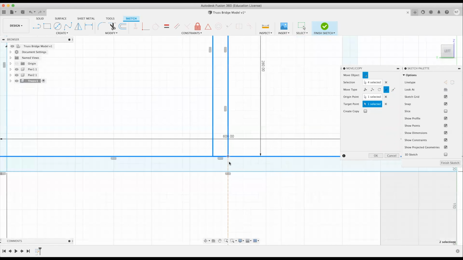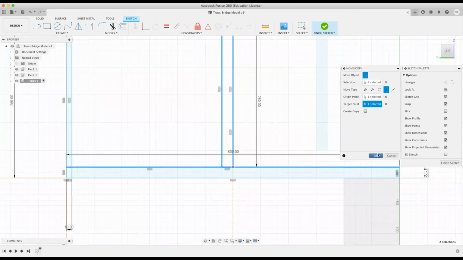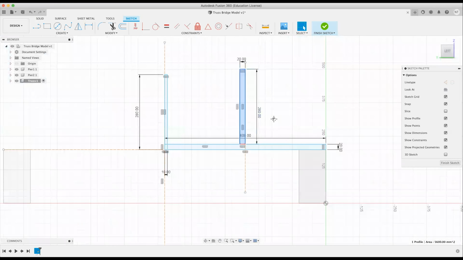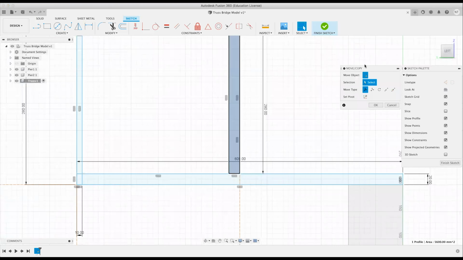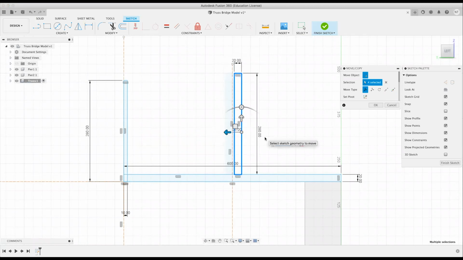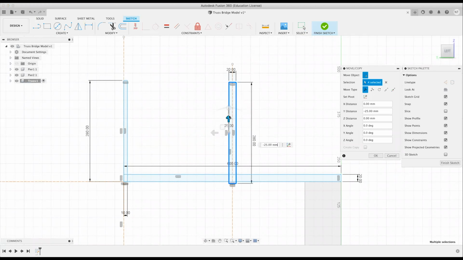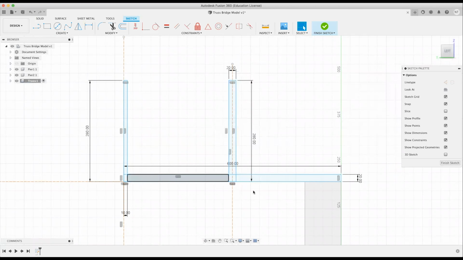Okay. Oh, another thing to mention is you can't actually select the construction lines as a point because they're technically invisible in the model's eyes. But what happened there is we actually selected this line that is a hard edge and it moved it there. So we'll hit OK. And another feature of the move tool is we can do what's called a free move. So we'll double click our object again, and we know we want to center it in the midpoint of this bottom member. So we'll move this actually minus 10 millimeters, and we'll do it again, hit move, and we'll move that down by 20, just so it's perfectly centered on this bottom member.